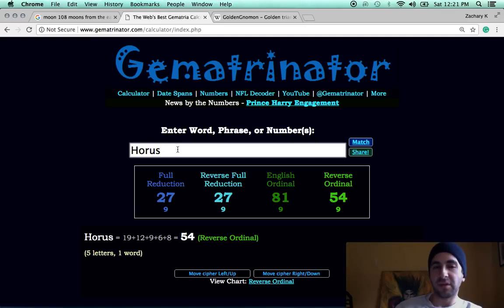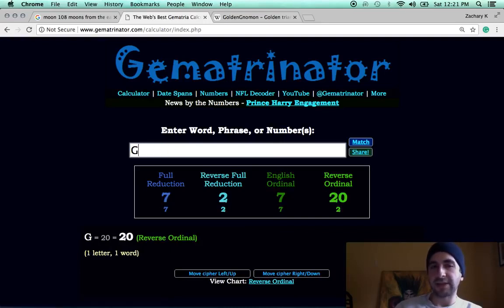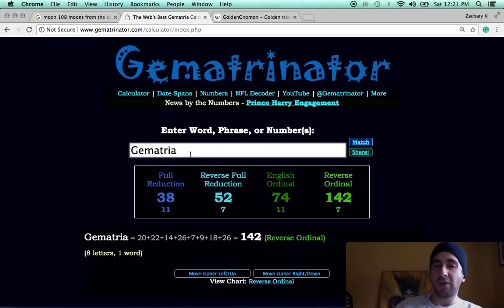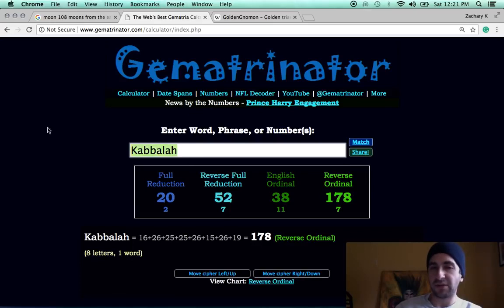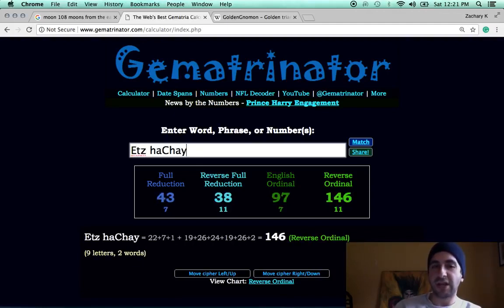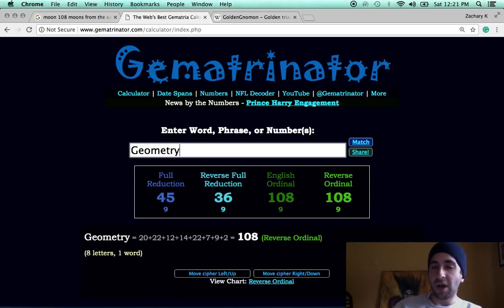Absolutely. And there's other interesting things you can show them, such as how English using the alphabetic order is the same as gematria. What are the odds of that? And you can explain to somebody that this entire code comes from Kabbalah, which equals 52, which is based on the tree of life, 52. The Jewish word for that is the Etz HaChaim, 52. The language from Kabbalah that's about the letters and numbers. Whoops, it's not geometry, it's gematria.